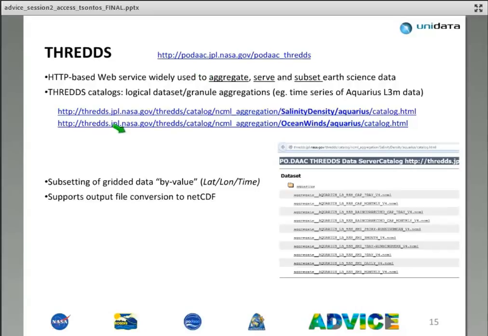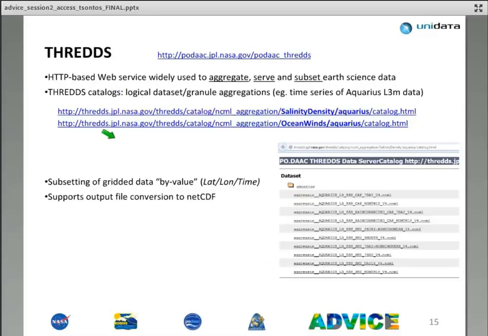You can create these THREDDS catalogs that are logical aggregations of data sets and data granules. And the way we organize things at the PODAAC, and other data centers could organize things in different ways, for a given data product, an entire time series of all granules for that data product constitutes an aggregation catalog.